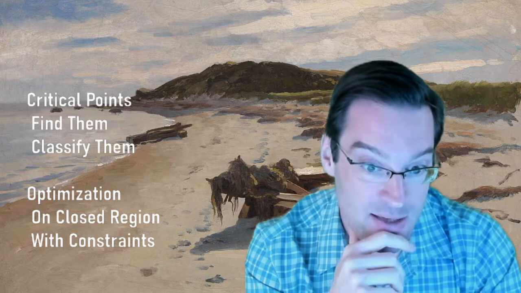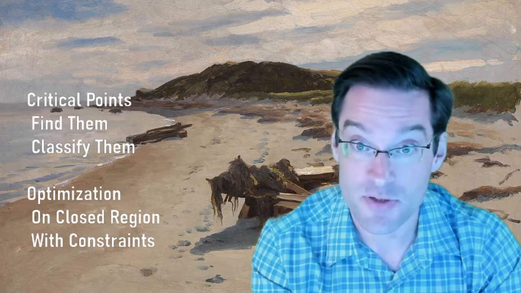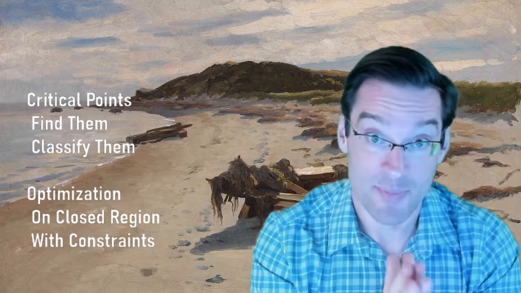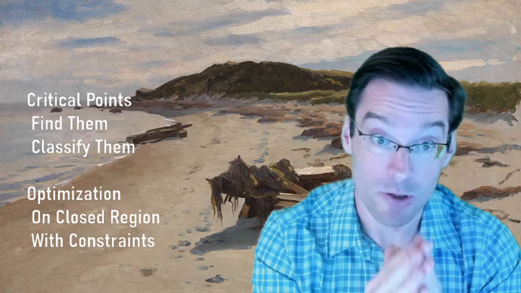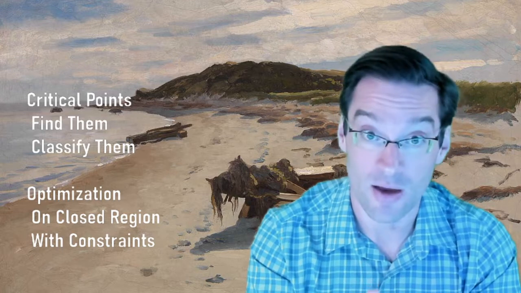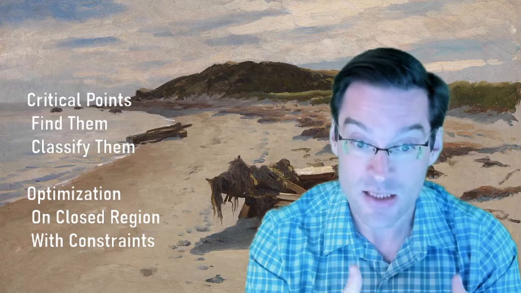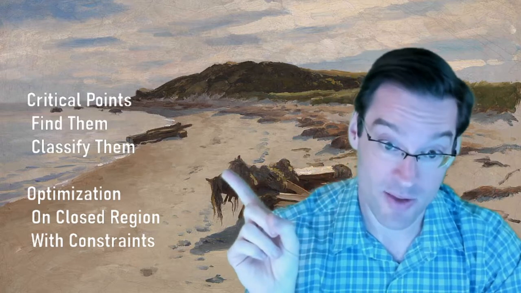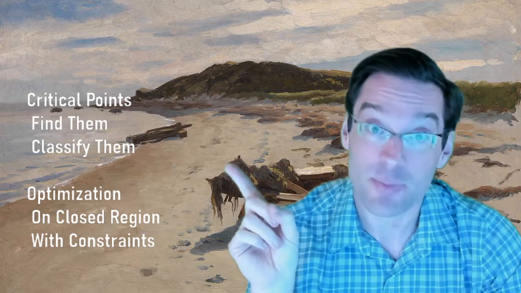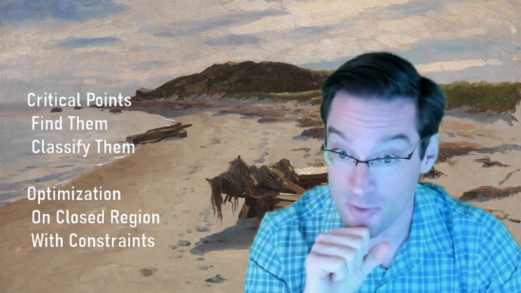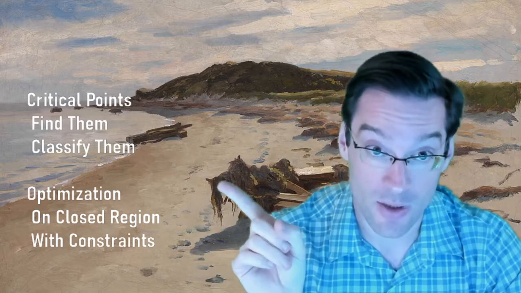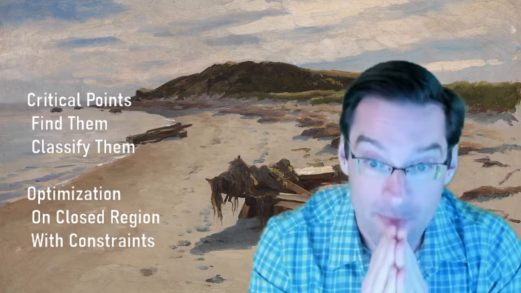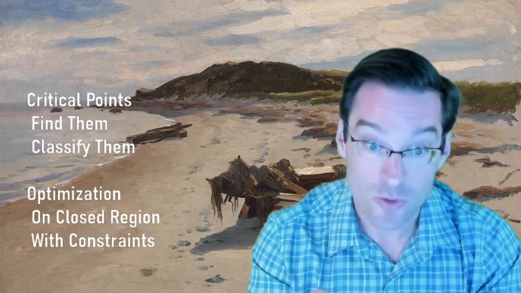And so for us, that's going to be kind of a three-step process. The first thing we're going to look at is how do we do the local process of optimization? How do we go on a search for local minimum and local maximum values of a function of several variables? So that is going to be a process of, just like it is in single variable calculus, finding critical points. These are going to be the possible candidate places where we can find local minimum and local maximum points, and then classifying those critical points. Is it a local maximum? Is it a local minimum? Or is it neither? And so that's going to be the sort of the local viewpoint.